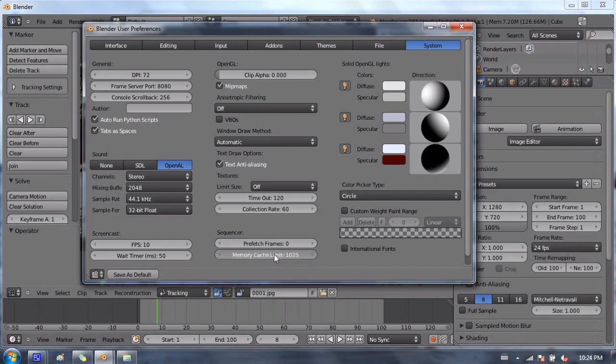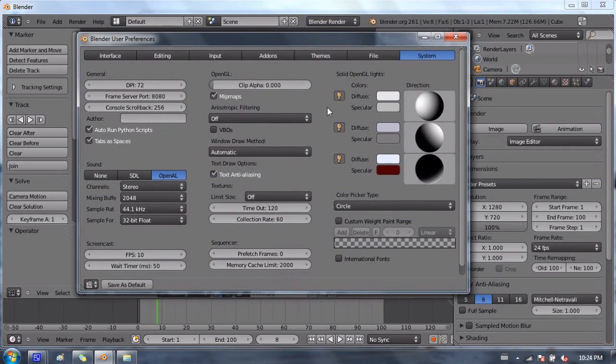If I type in higher than that, oh, actually it will. I'm going to press 2000. No. Well, actually, let me do 2000. Oh, well. Maybe it is because I'm using the 64-bit version of Windows or Blender. If you're using the 32-bit version of Blender, I believe it'll only let you go up to 1024. So I'll just leave it at 1024 for those of you using a 32-bit operating system and Blender.